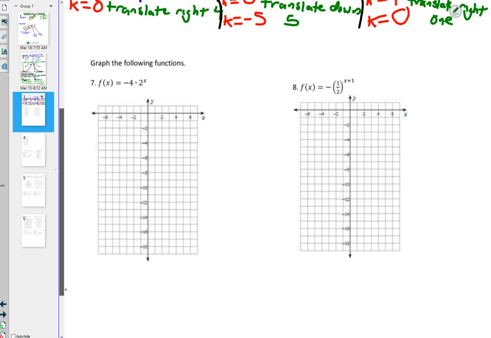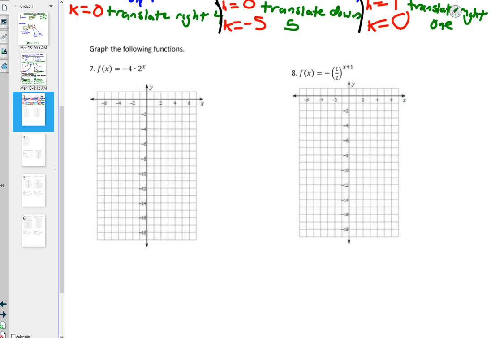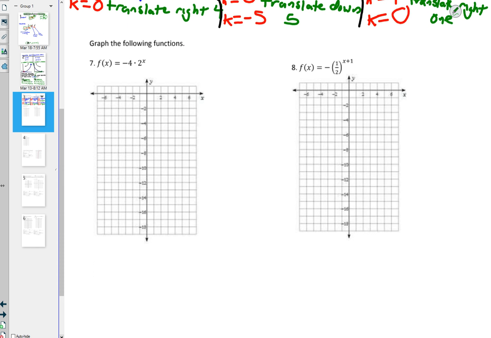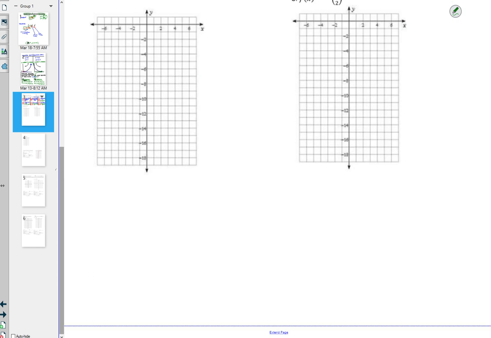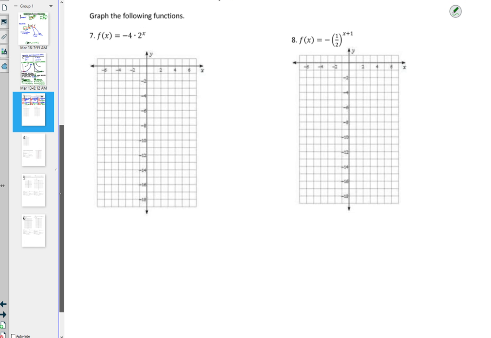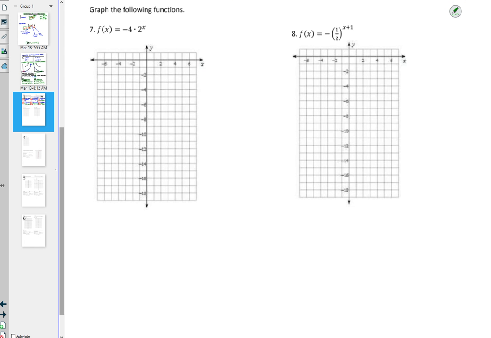I think the only thing I can think of is that other teachers teach their kids to do this by substitution, like a guess and check, making a table. I'm gonna show you something a little bit different. Look at number 7. What is the base? Unlike with quadratics, where, if you were with me last semester, I was able to give you a set of points to start with.